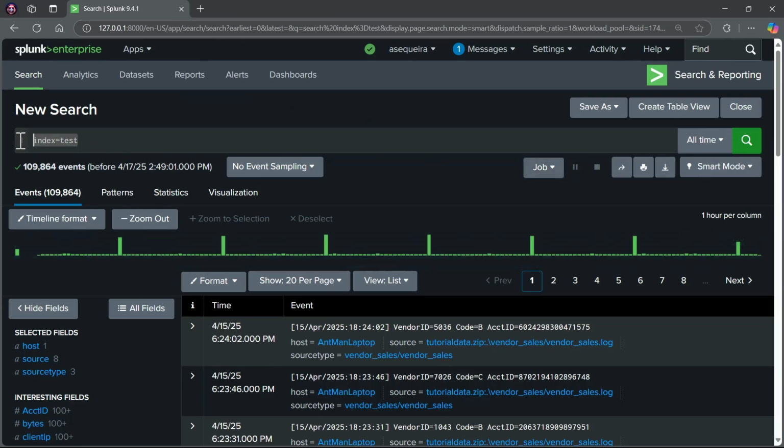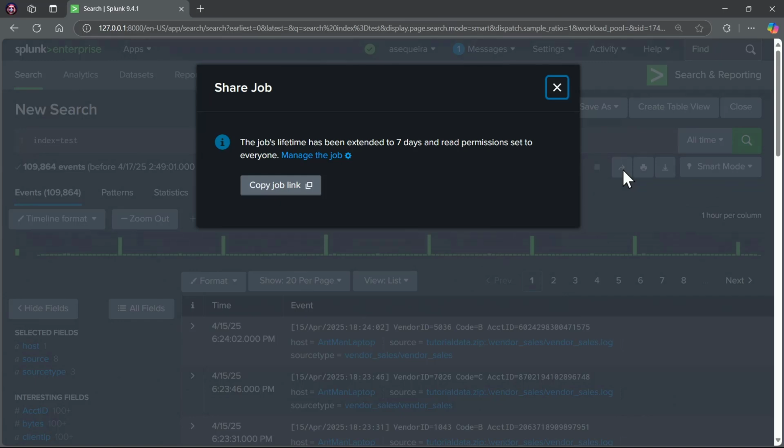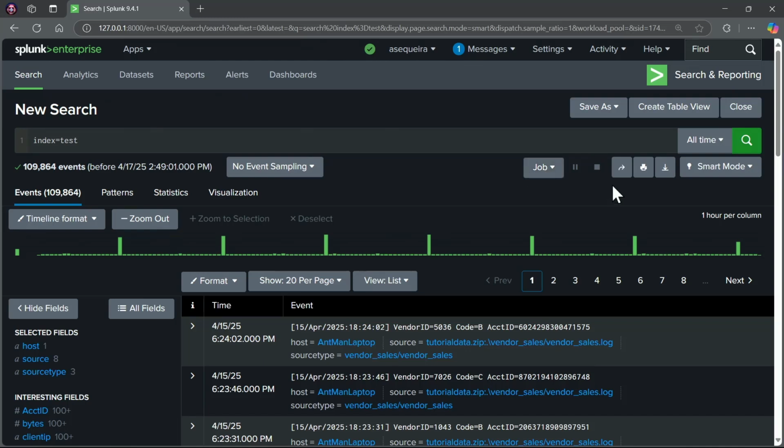Of course, there's nothing that we could do really to optimize this where we want to see absolutely every single event that is inside of our test index, but you get the idea. We might manipulate the job settings because we need someone that knows even more about Splunk processing language to help us out. If you ever had a query that was running for an awfully long time, notice you could pause the query. You could also stop the query. We can share the query results very easily. And this is the copy job link that we saw earlier inside the job menu.